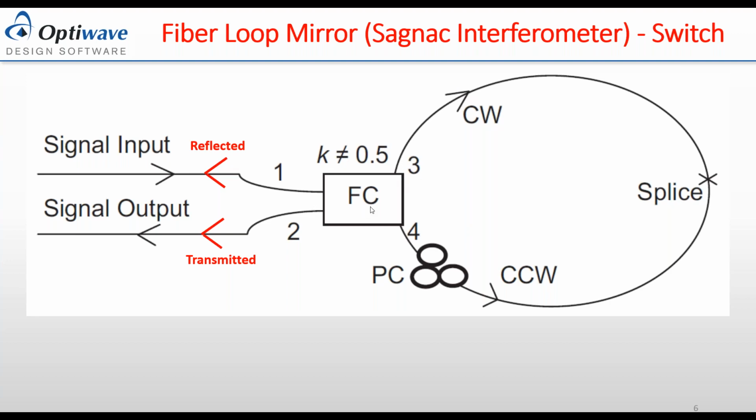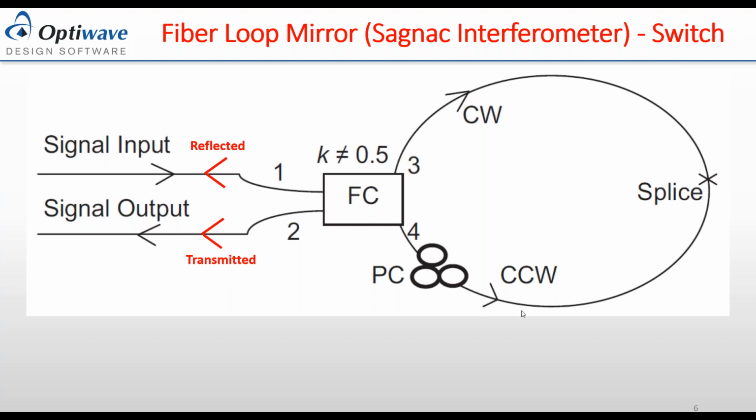then the signal would be basically reflected back and no signal would be transmitted into this path here, at terminal 2. If the phase difference between the clockwise direction and counterclockwise direction is 180 degrees, then suppose when they interfere here, it interferes destructively on this path and constructively on this path, and you're going to see it as the transmitted signal.